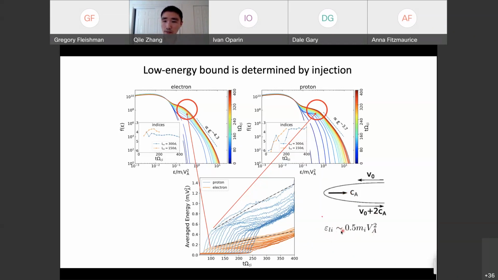Okay, so this is the proton injection energy, which is consistent with this picture, 1.5. And for the electrons, it's not that simple. Electrons have a much lighter mass, so this initial slingshot energization will be much less efficient. So the injection process would be much less efficient, where the parallel electric field could also play an important role, but I'm not getting into that in this talk. But its injection energy is much less than that of the protons. And as a result of this different injection, the protons will eventually gain much more energy than the electrons, controlling this energy partition between these two species, because in the simulation, protons do gain more energy than the electrons.